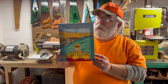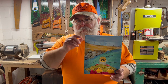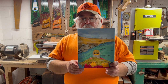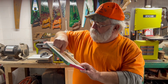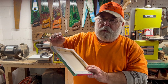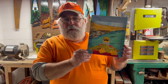2023. And I keep a logbook of all the fish that I catch, you know, the numbers and the species. And I think what I'm gonna do with this painting is, on the back side, record all the fish that I caught this year, and the species, the number. I figure it'd be a nice keepsake.